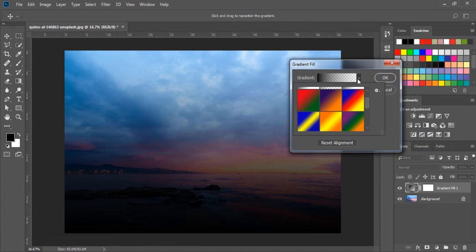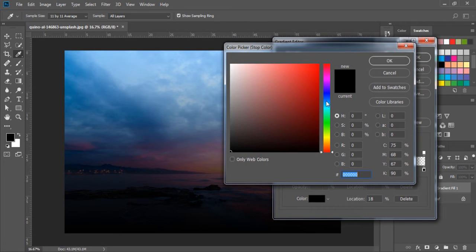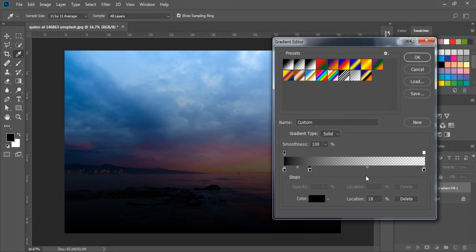We can apply any of these gradients. And if I click on gradient color, we can edit the gradient color that we want. We can also add color within a gradient. We have already learned gradient in previous exercises, but here are some more details. Okay, we can delete any gradient color from here.